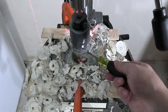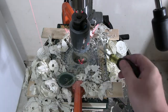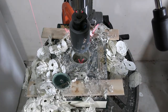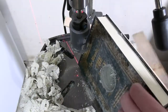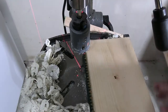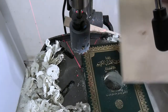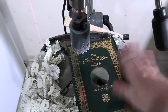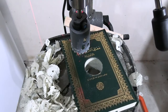This is the part we wanted to see. We made it through the back cover. This board is stuck to the book. Now that is a perfect Quran hole. What a holy Quran. Talk about a hole in the narrative. Let's get this cleaned up and we're done.